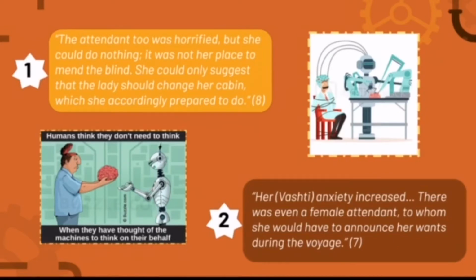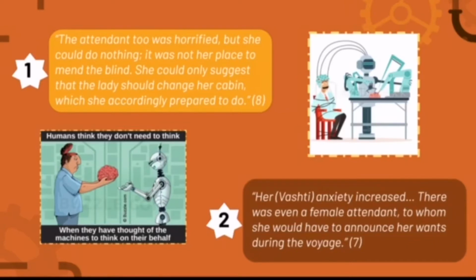The first quote is from the part where Vashti is on the airship and encounters sunlight from a broken blind, which disturbs her, leading to an anxious attendant claiming she cannot fix the blind. This just shows how unequipped humans are in the story. They have prolonged dependence on the machine and the mending apparatus to fix any problems for them and to essentially run society. Because of this, there is initially no need for humans to know how to physically do anything besides staying in their isolated rooms and get anything served to them with the click of a button.